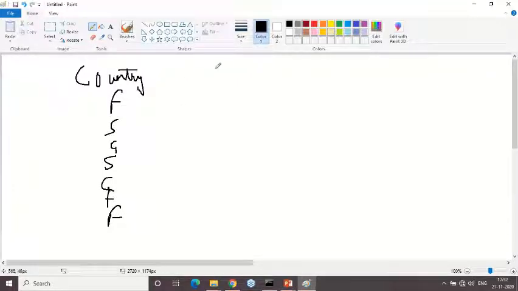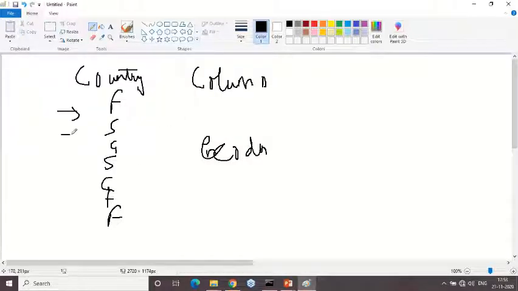Here we use two different classes. We use first the column transformer class and then we use the encoder. I will tell you the reason why we do it. The job of the column transformer is to convert these categories into their respective columns. So after applying the column transformer on this country column, we will get this output: France as a column, Germany as a column, and Spain as a column, in alphabetical order.